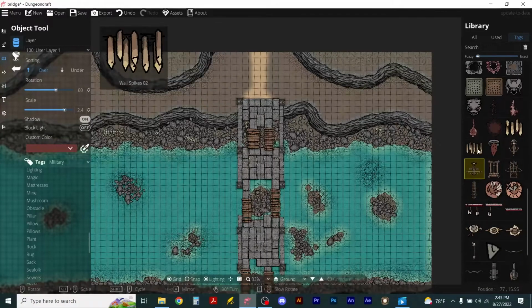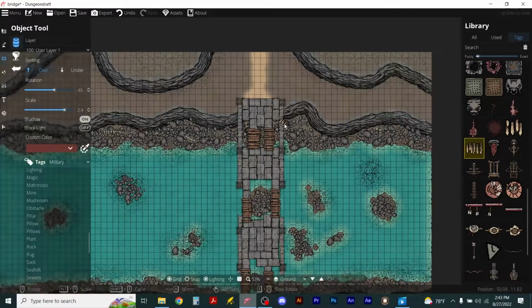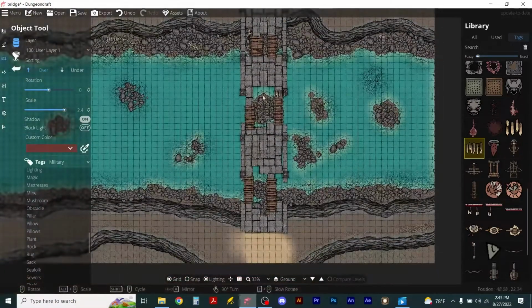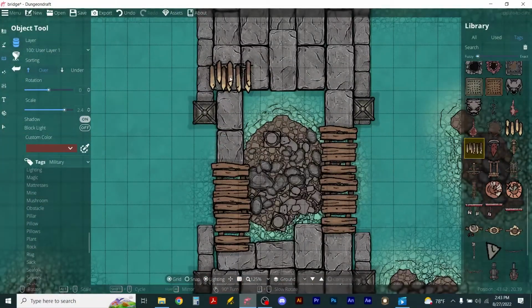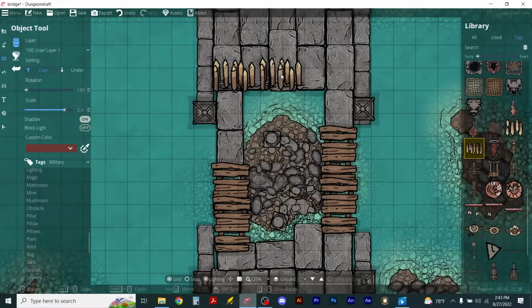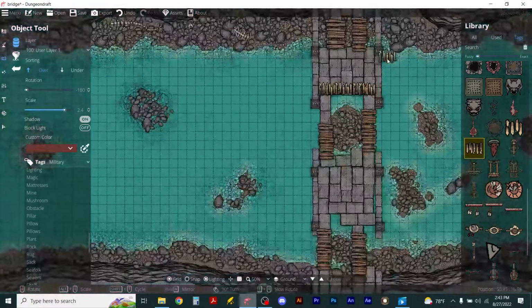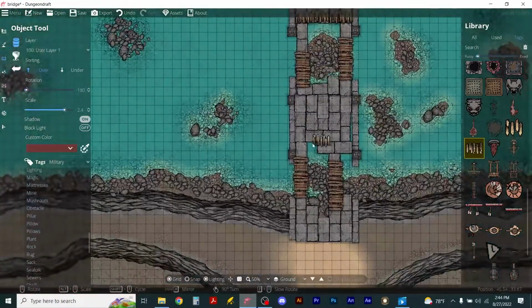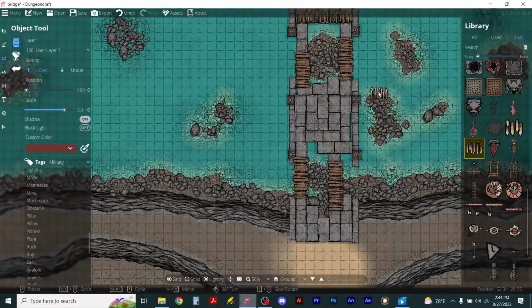What I was thinking is this sort of thing where you have barriers set up across this bridge at these points to prevent someone from crossing.